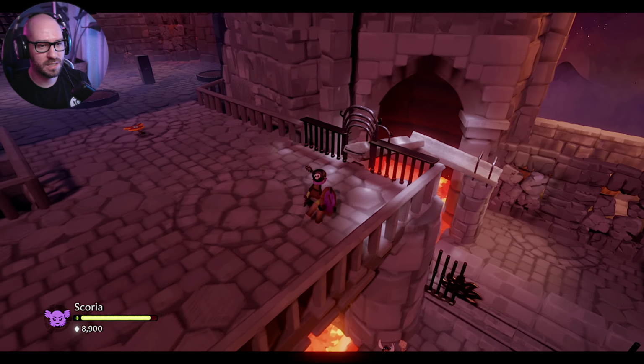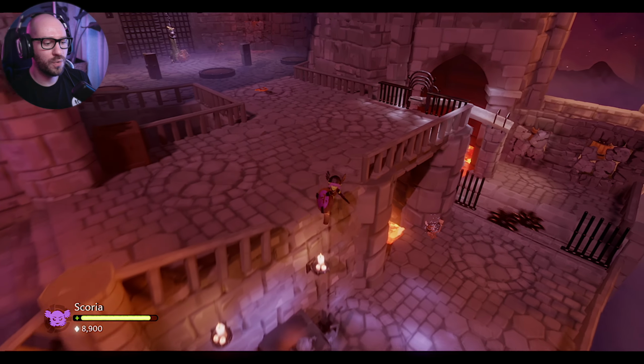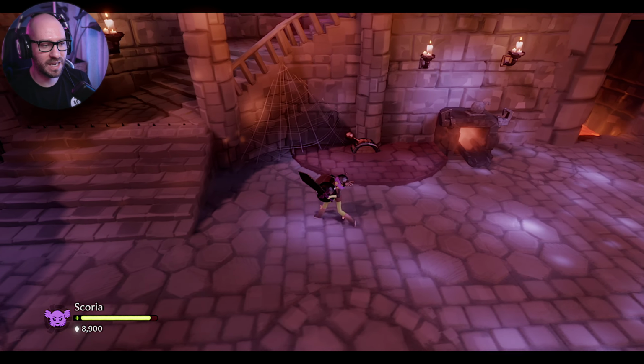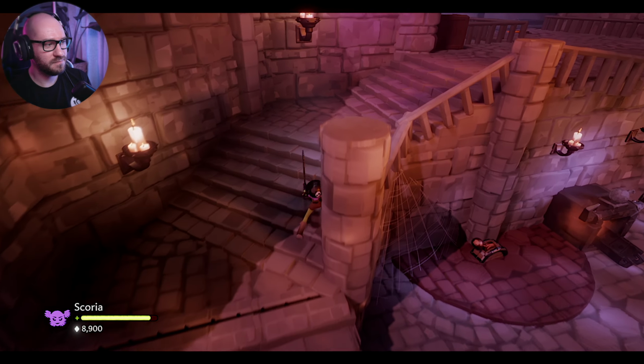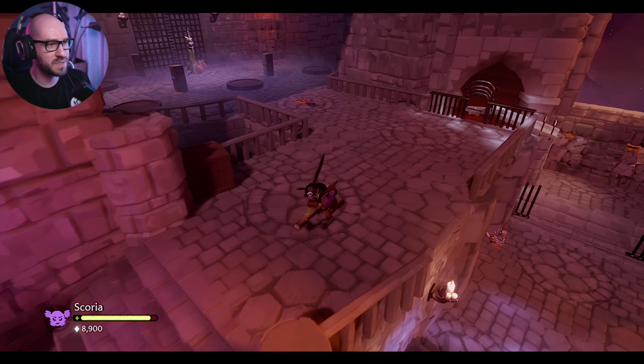Wait, what? Why is it rolling down so slow? Oh, you know what? I don't need to hit it. I just have to put it there. And then when I make my way to the other side, I'm gonna be able to hit it. Alright, buddy. I don't mind this. Puzzles have always been really interesting to me.